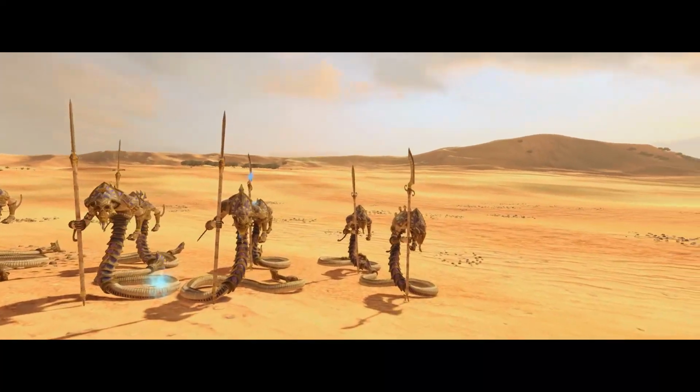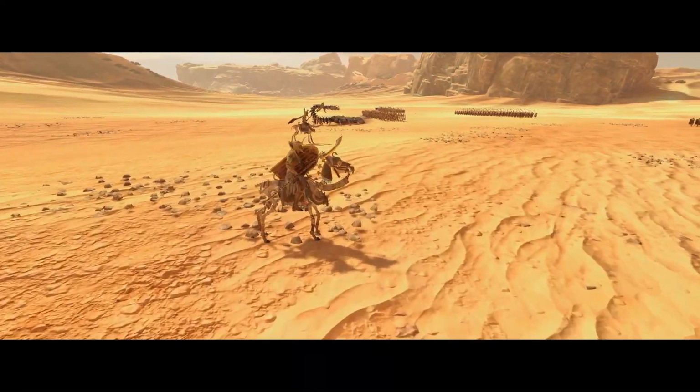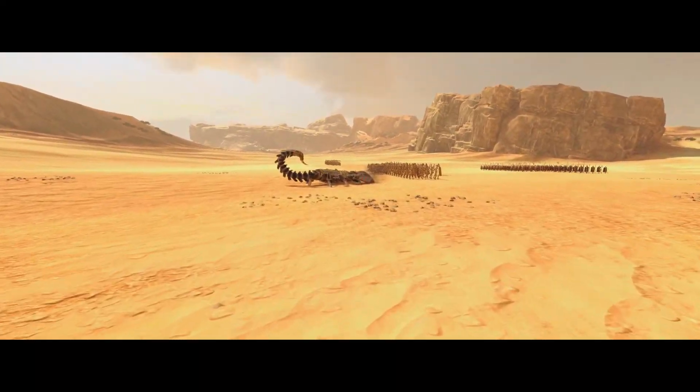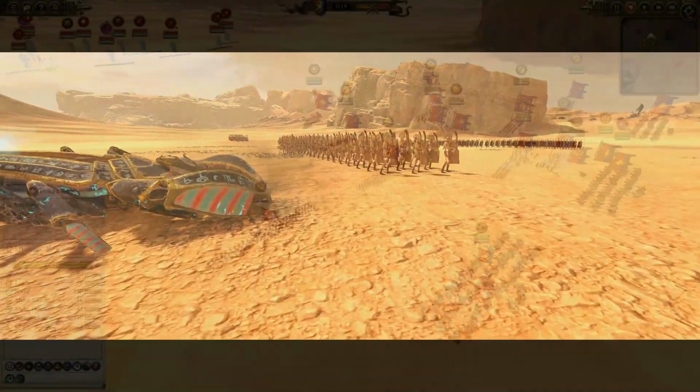But no, Lumberjacques has chosen to go with a more fun way, because we can see he's got lots of cavalry back here, not such a wide force, only one peasant archer from what I can see over here. And yeah, let's begin, let's see what he has got.